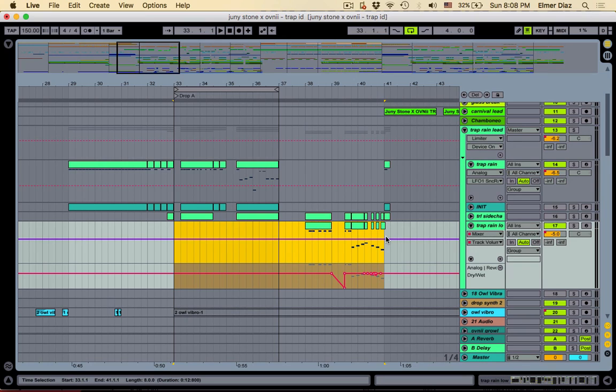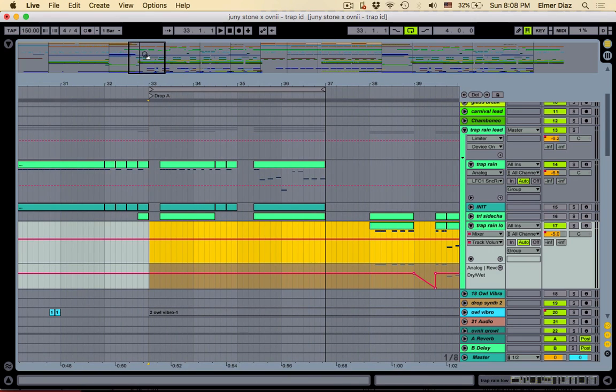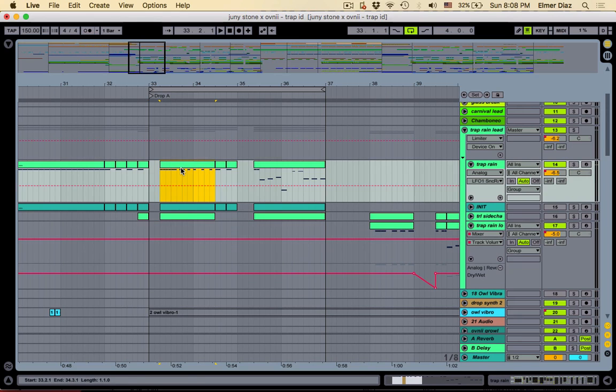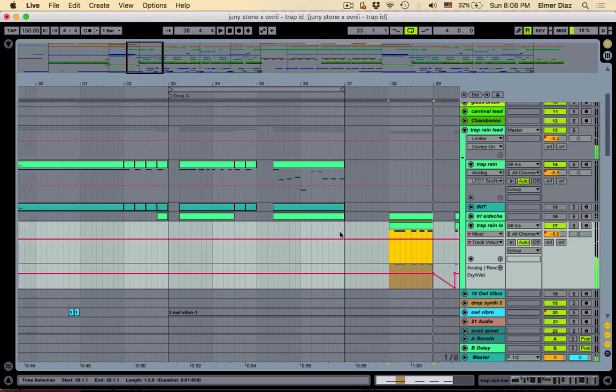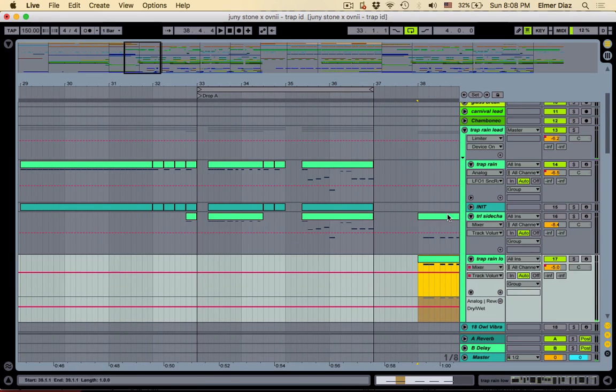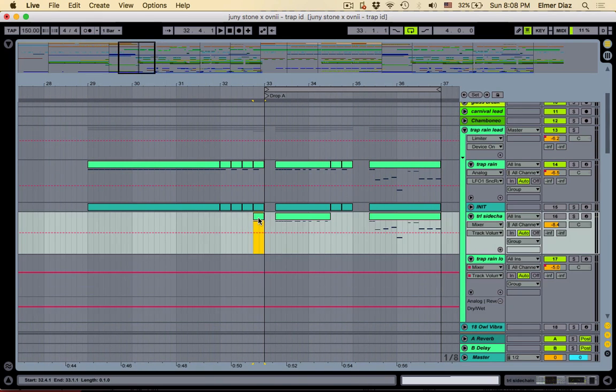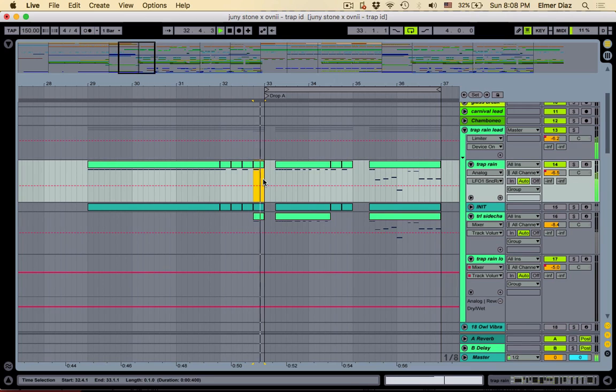So I have this one in a higher pitch and this one in a lower pitch. And then this is a side chain I made just for this part before the drop, so that right before it hits it pumps down a tiny bit. It was just cool to me at the moment.